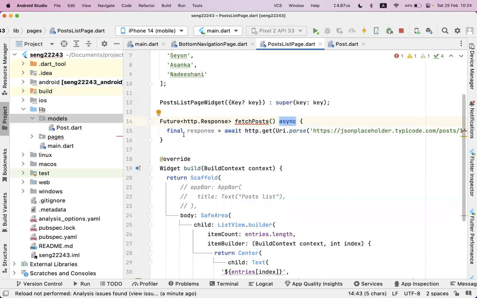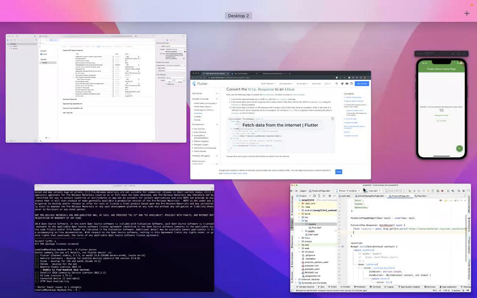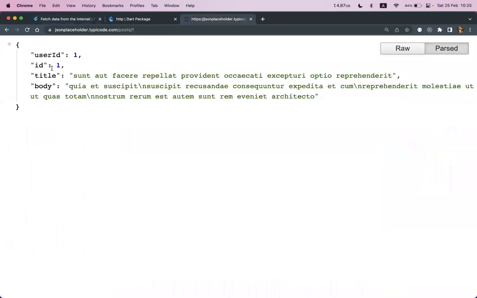So we got the response. There can be a few things that happen with the response as well. The response has not only the body. You can clearly see this is the response.